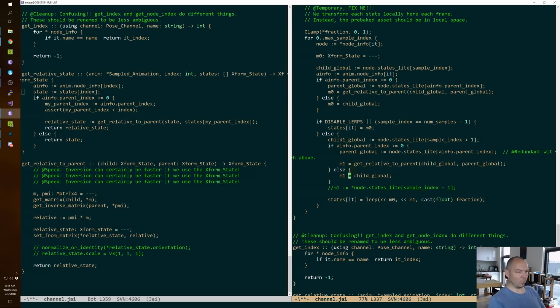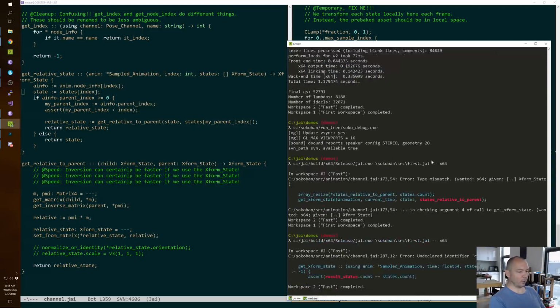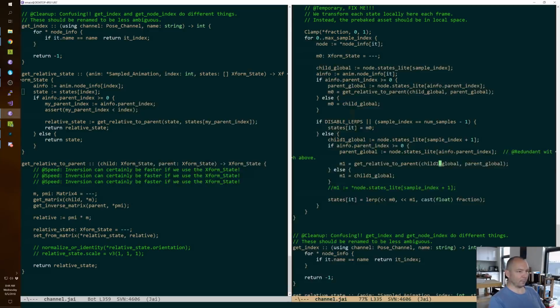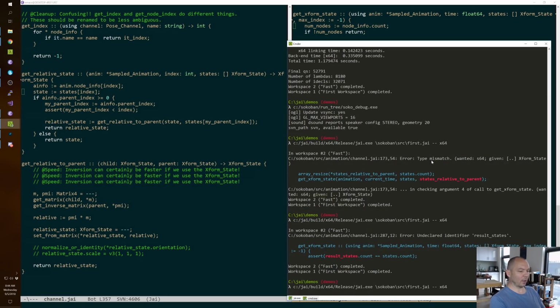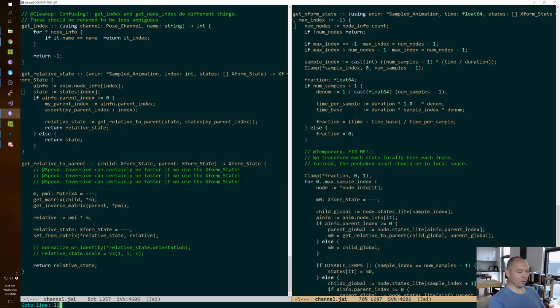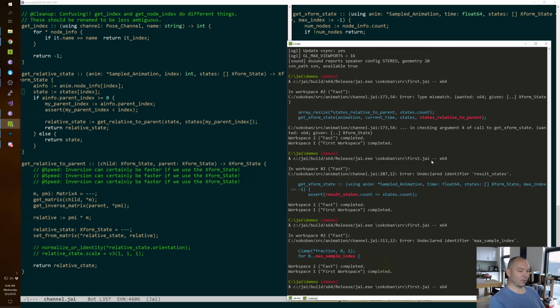And then we say M1 is child 1 global, child 1 global, parent global. Okay. Will that work? I probably screwed something up. I mean, let's be honest, I almost screwed something up several times. Max sample index. Oh, because I renamed index to sample index.